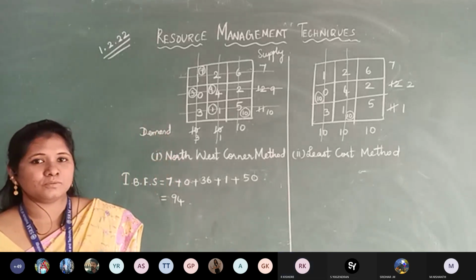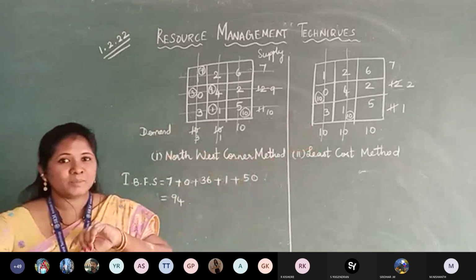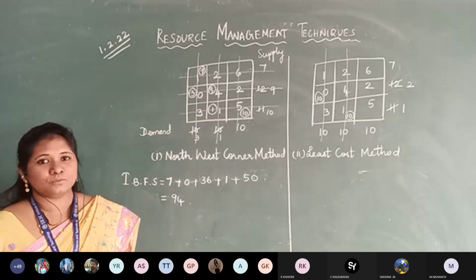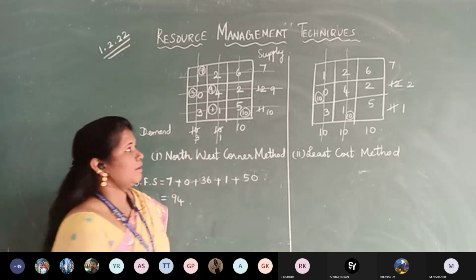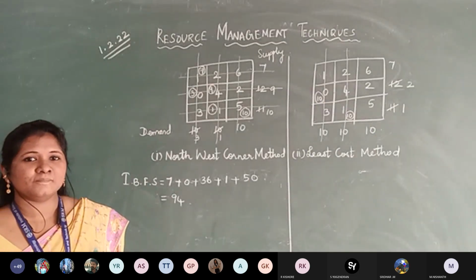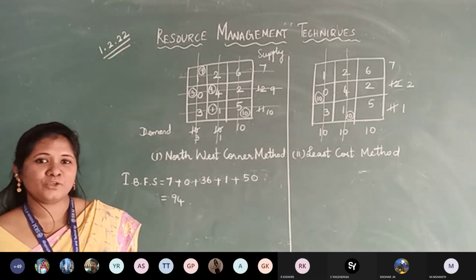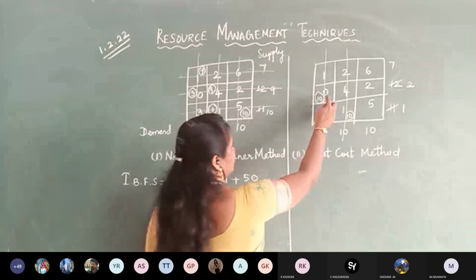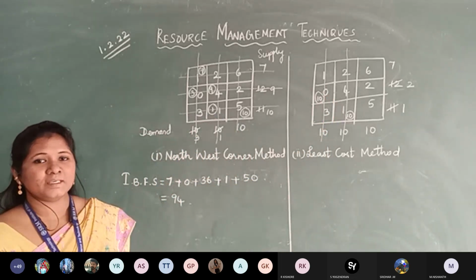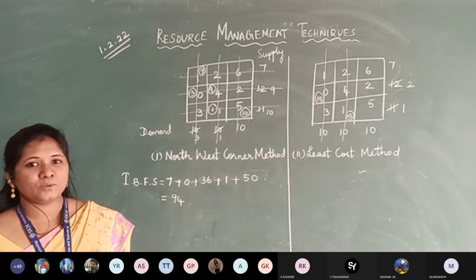For 0, you need not do. Here, you need not do any northwest corner rule. You are telling me about the problem which I did in your class. There, I didn't have that 0. I had 2. You had a value there. Now, I put 0. You're comparing it with that problem, isn't it? If you're having two values with the same value, you will be using the northwest corner rule. Why you took that value? Because the 0 was not there in that problem. The problem which I did that day, there it was not 0, isn't it? You had a value there.